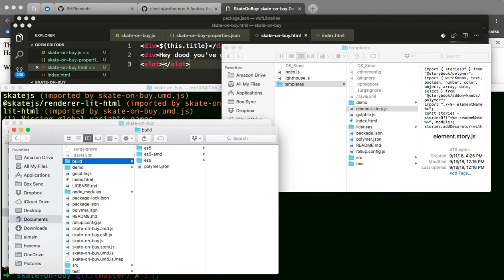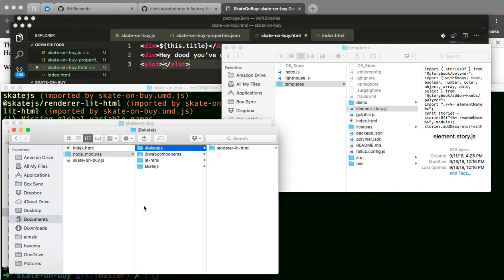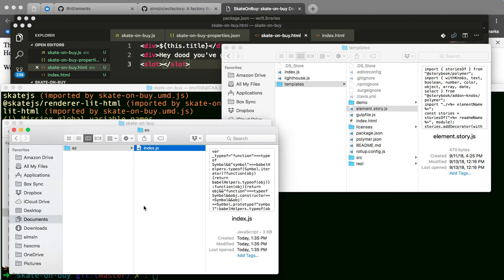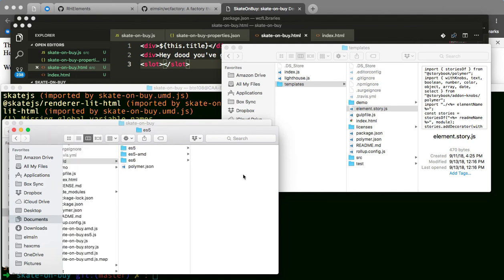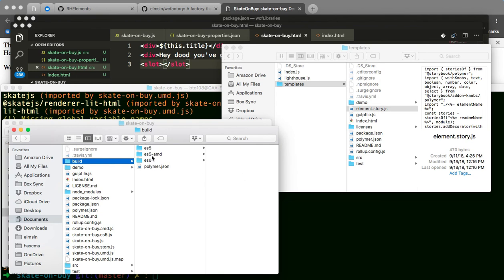It's a little weird. So it taps Polymer and does some other things so that we have these 3 different versions with everything as a dependency tree compiled. So if you wanted to take this ES5 directory, you could copy and paste it or move it over to a production environment, and it should just work. Same with the other 3.